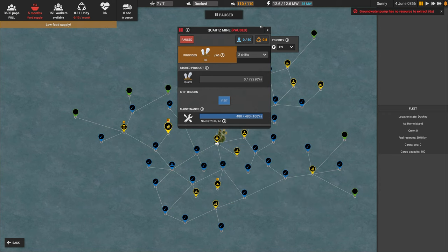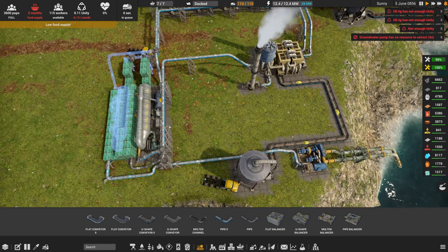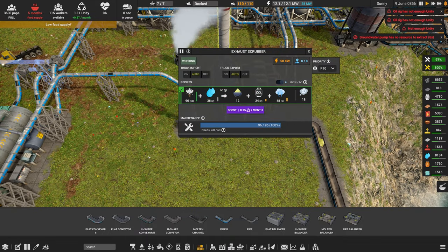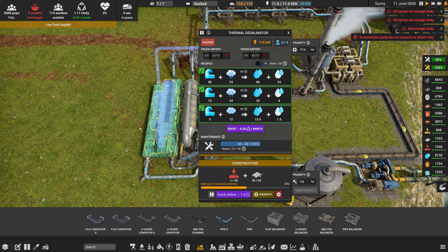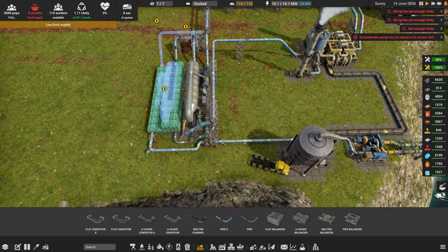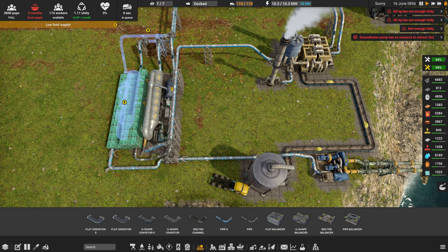I didn't know we had another quartz mine. All right, alrighty, so that is that done. So now the exhaust scrubber is functioning as needed, but we just need this other D cell working. We're just gonna prioritize those and then we're gonna move on to the next part, and it's still cleaning up. We're cleaning up our mess, basically.